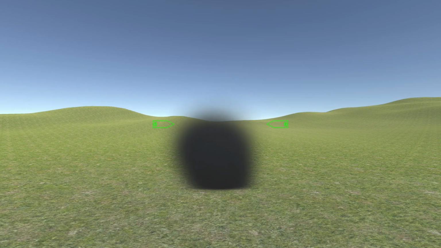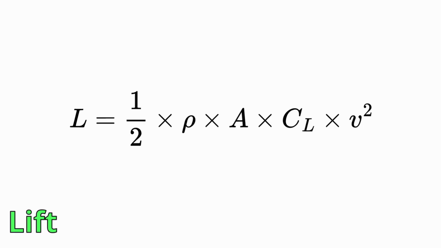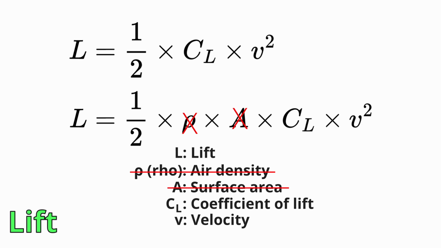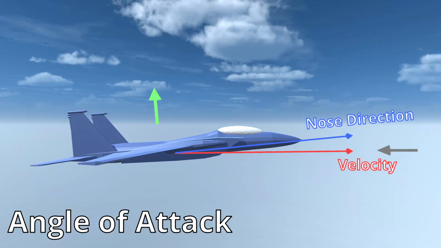In order to actually fly, we need to apply a lift force. This is the lift equation. Lift equals 1/2 times rho times surface area times coefficient of lift times velocity squared. Just like drag, we ignore air density and surface area, so the lift force is effectively velocity squared times the coefficient of lift. The coefficient is not a constant, it depends on the plane's angle of attack.